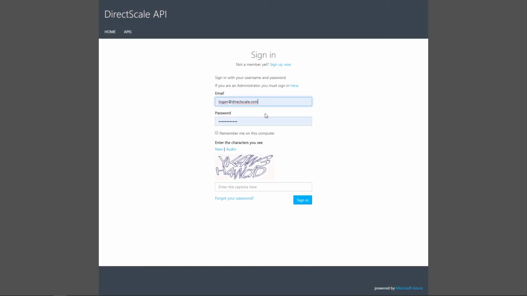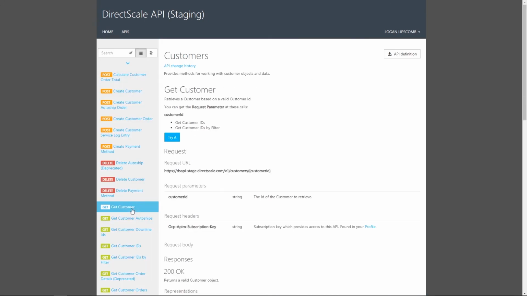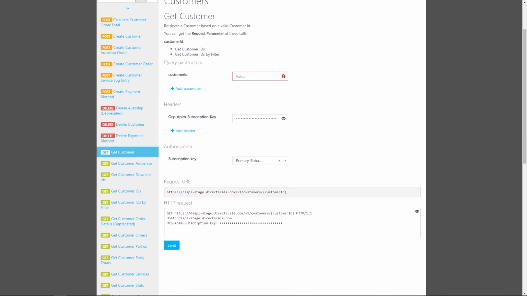Once you're authorized, when using the Try It feature, the key field will be autofilled. This key is added as a header element in the code and will direct requests to your specific API data and authorize the request.